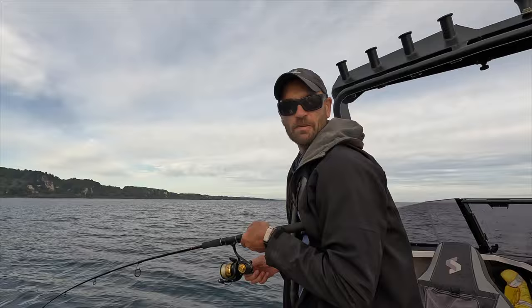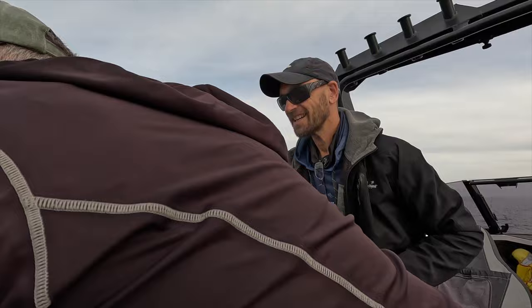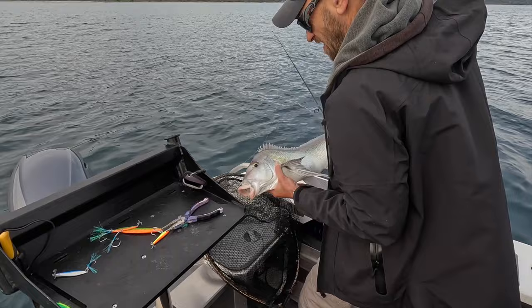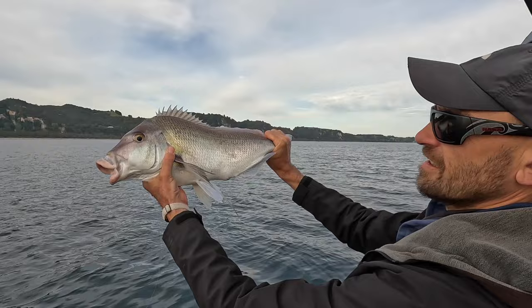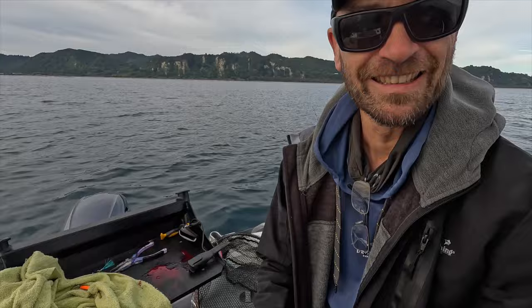Oh, it's a poor eye! I never caught one of those on a jig. It's a poor eye guys. I've seen heaps of them spearfishing. I really like them to eat, I think they're like a trakee. What a beautiful fish — stunning colors, iridescent blue on the top of the head there. Beautiful fish mate. I never caught a poor eye before on a lure, that's so awesome. Should we keep it? Yeah, we'll keep it — good eating. Wow, that was exciting. First fish, awesome, and a poor eye. Let's get the next one!